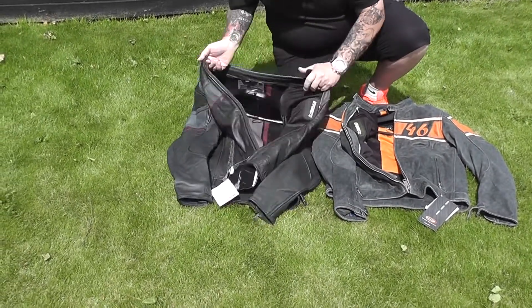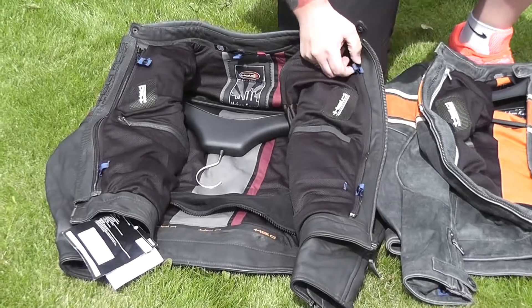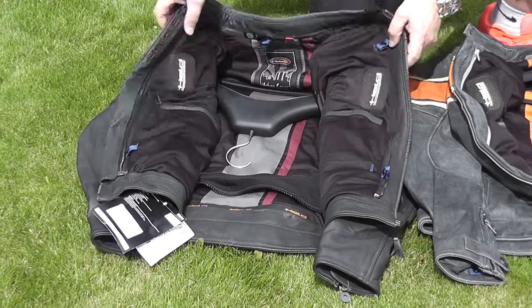Check this out — you see these little blue clips on the insides of the jackets here. That is so you can use our clipping technology, which I'll tell you about on another day. It's got panels so you can put a chest protector in it. You can put a clipping airbag in it.